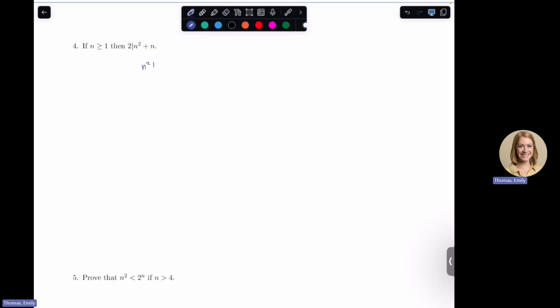Yeah, that n squared plus n is 2k for some integer k. Y'all sort of are abusive of this notation a little bit. You write this and then you do stuff on either side of it, and that's really super weird. Don't do that anymore. We'll just state it and then what it means and then use that. Okay.